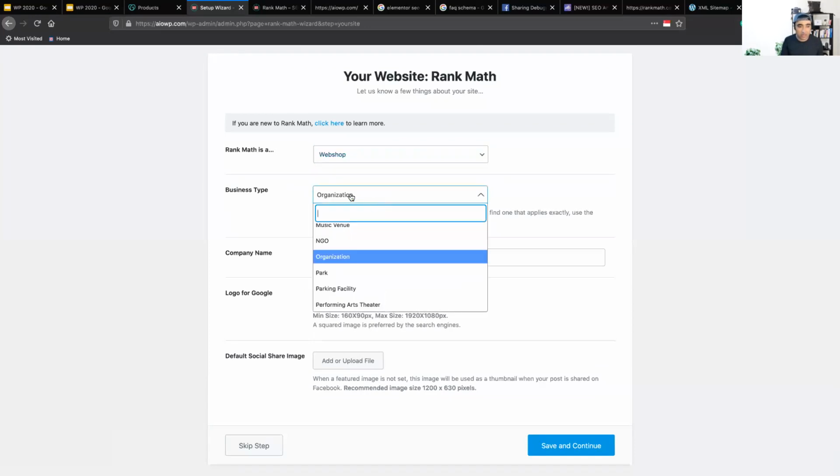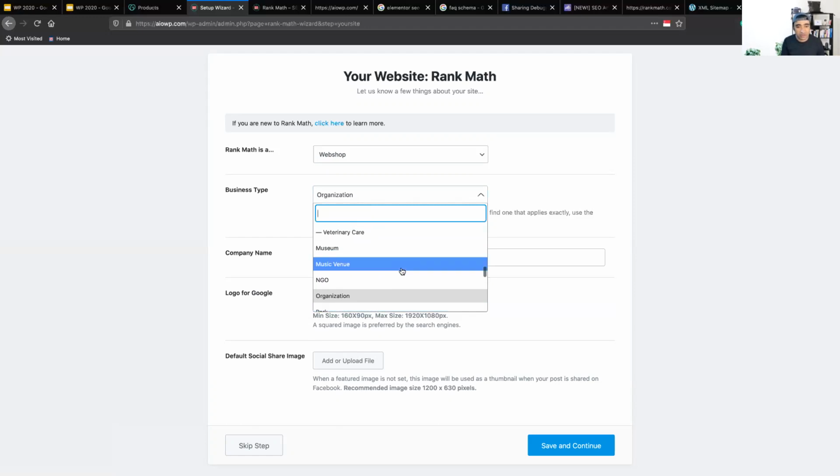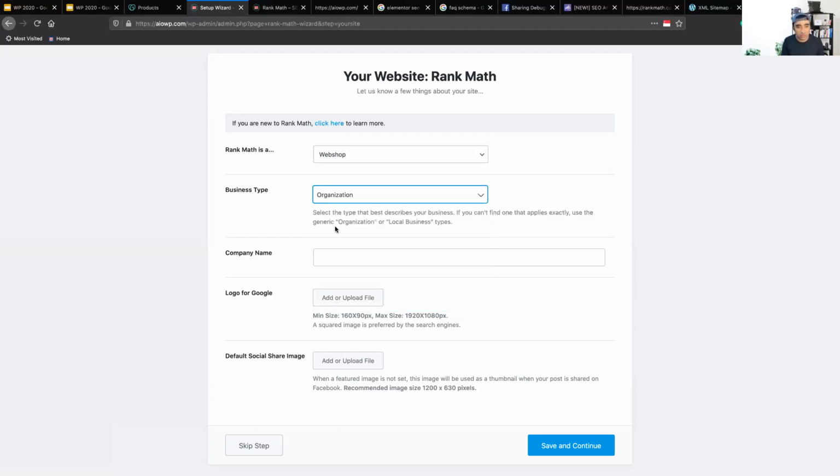The next step is to choose the business type. All these options are being pulled from Google. These are the types of businesses that Google recognizes and shows in the search results. So if, let's say, locksmith shows up in the search results, but for instance, hotels is not showing up in the drop down menu, then you can simply go ahead and choose organization. This is the default option that the plugin provides for choosing your business type. But if you know the specific type of your business, and if that is available in this dropdown, go ahead and choose that. Otherwise, do not be very much bothered about this.